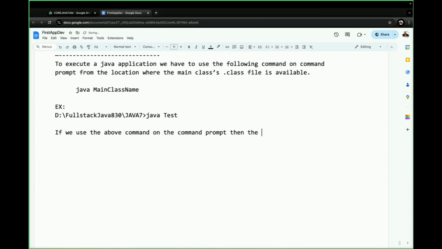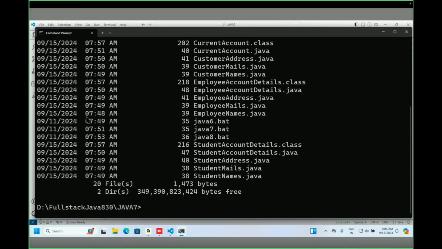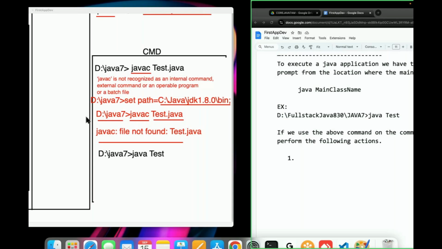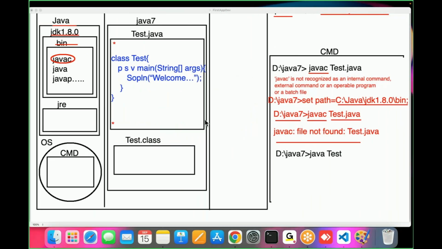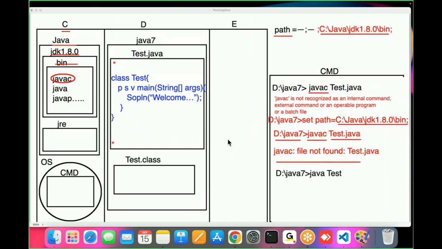Then the operating system will perform the following actions. Now let me explain the point here. First of all, what will the operating system do now?